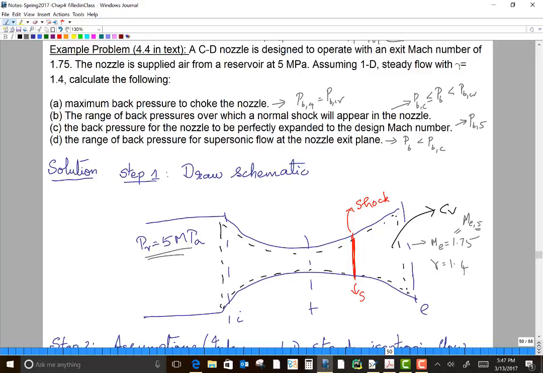Okay, so if I know ME, then it is nothing but the supersonic solution corresponding to the value AE by AT for that nozzle. So, which means if I know ME is 1.75, I can get AE by AT. Or if I know AE by AT, I know the design Mach number, and also the subsonic flow Mach number. Okay, so this ME equals 1.75 is equivalent to specifying the nozzle shape.